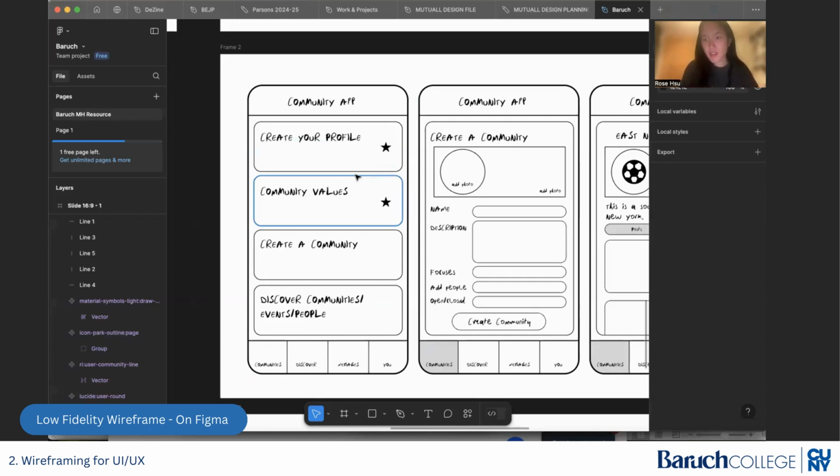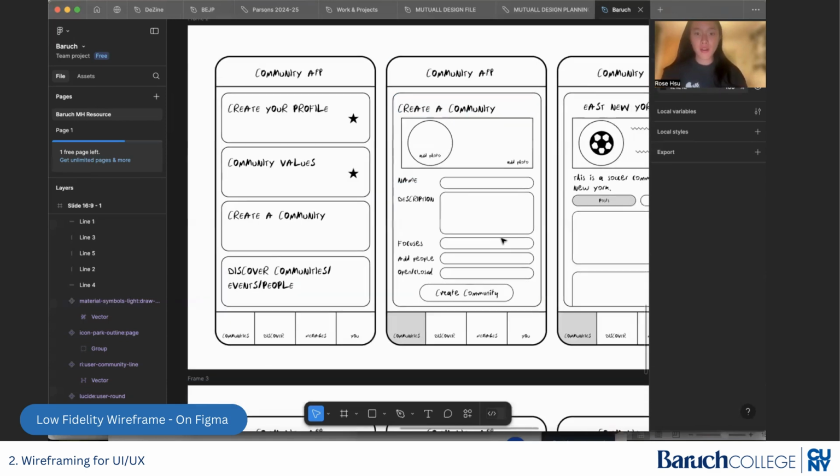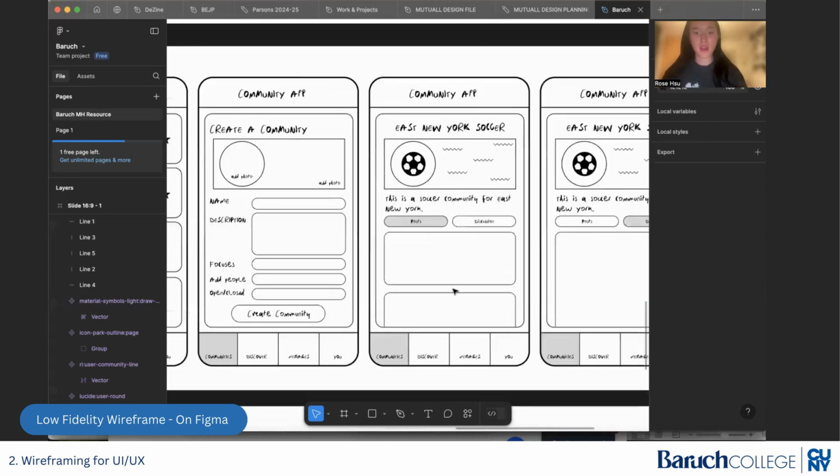So these are just things I've started thinking about that I'm able to begin planning out through this low fidelity wireframing process. And as you can see, I've just picked a font that feels like a sketch so that I'm not thinking about what the final design of the fonts and everything looks like, but more about what the layout is and what the different features are on the screen. And so this would be the create a community page where you could add a photo, a description of your community, what it is, be able to add people, make it closed or open, and create the community.